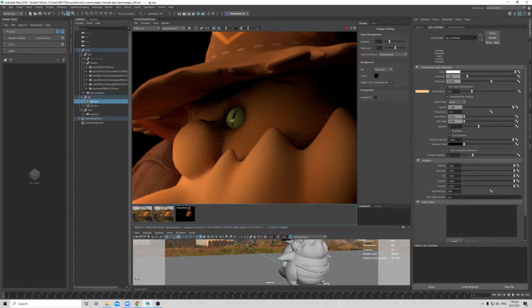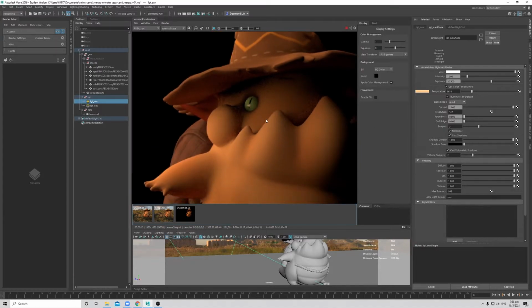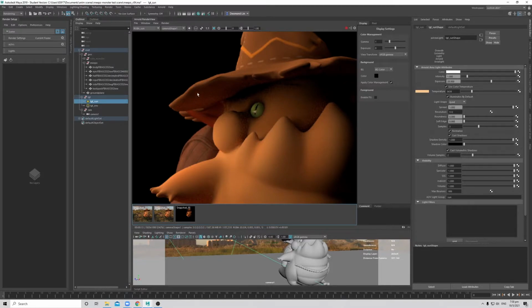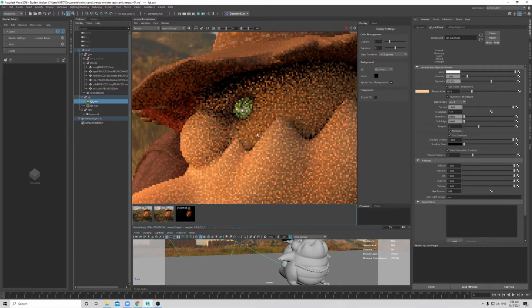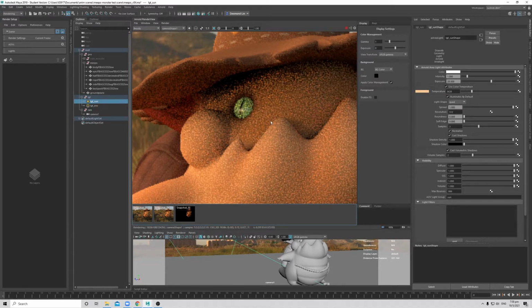Of course, I do not want to bump this value to a very high number, because ultimately later on you will increase your AA samples to help the noise, and all this will be a multiplier on top of that. So you want to increase this sensibly and not push this to a crazy value just to get it up. So I think now 3 seems like a good value.